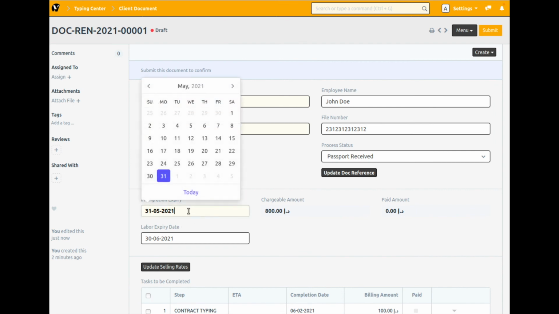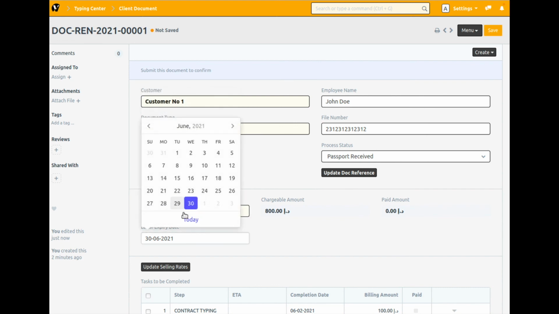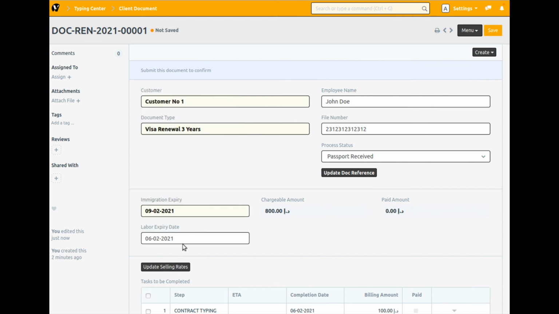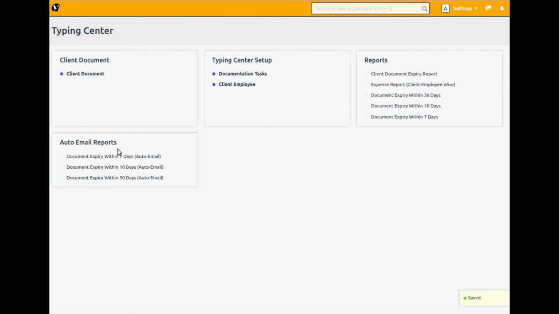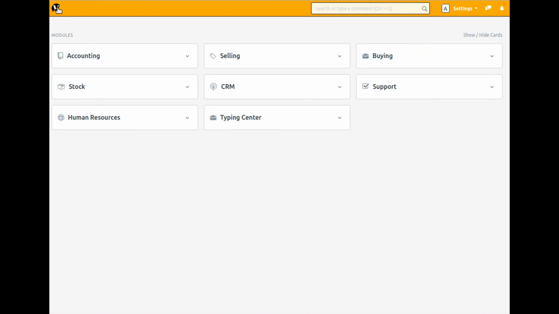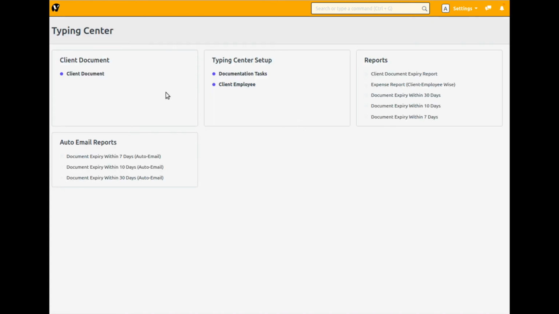So I just wanted to go back to my dates again. It was the 9th and it was the 13th or 14th, whatever. So I'll just save this. Here we have our auto email report. So we can prepare these reports, and tell it what email addresses these reports shall go to. It will go to those.